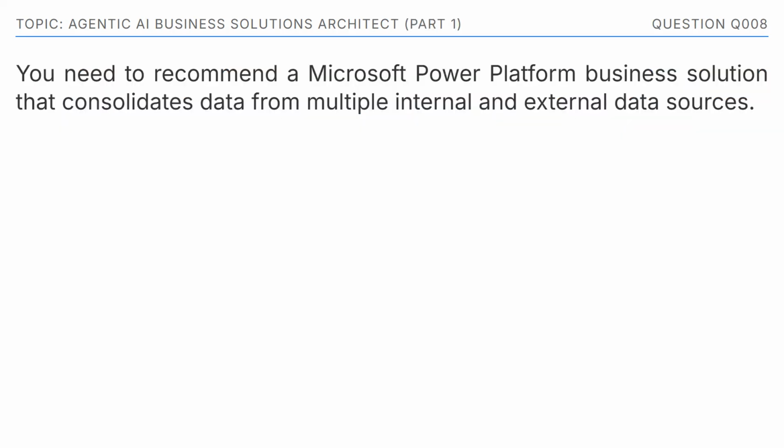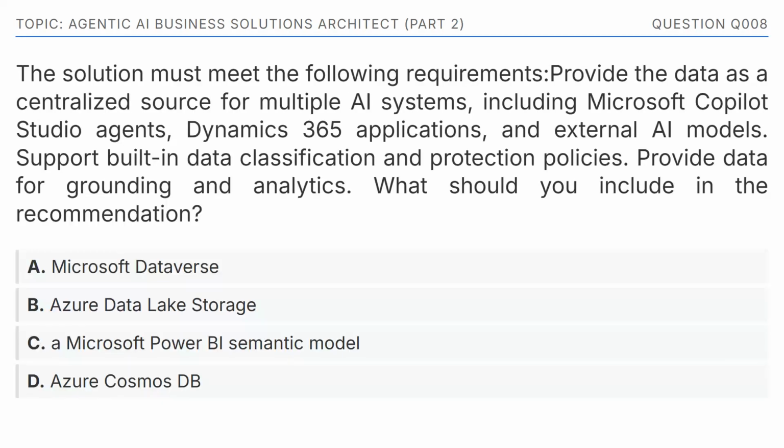You need to recommend a Microsoft Power Platform business solution that consolidates data from multiple internal and external data sources. The solution must meet the following requirements: provide the data as a centralized source for multiple AI systems, including Microsoft Copilot Studio agents, Dynamics 365 applications, and external AI models.